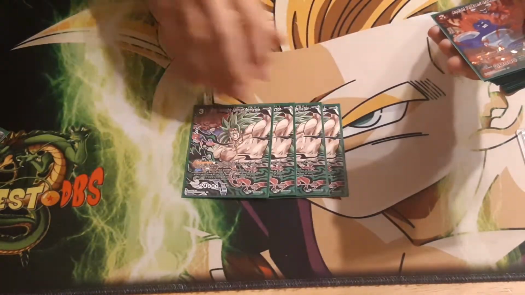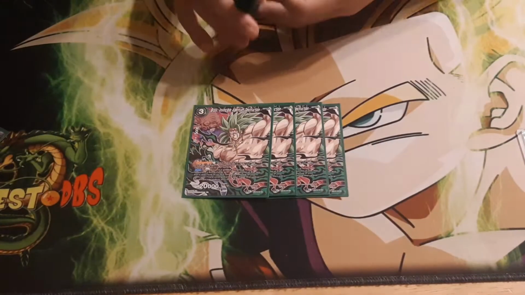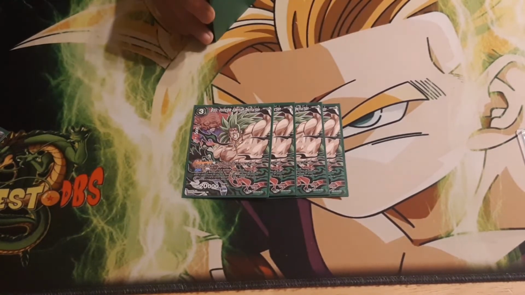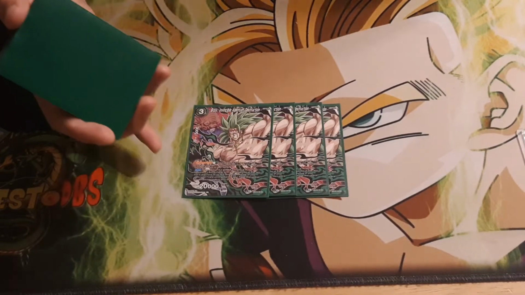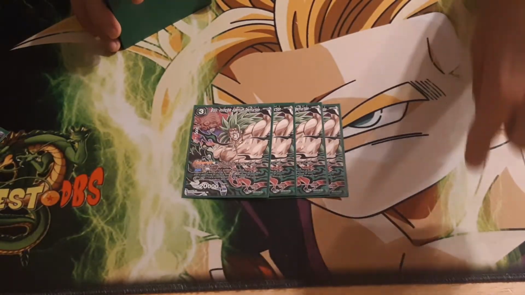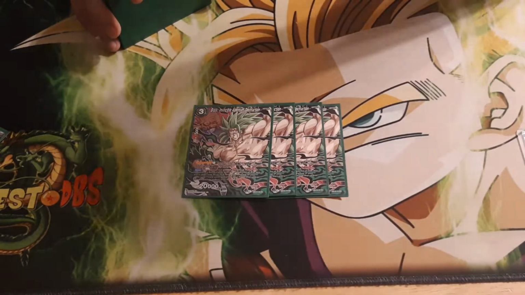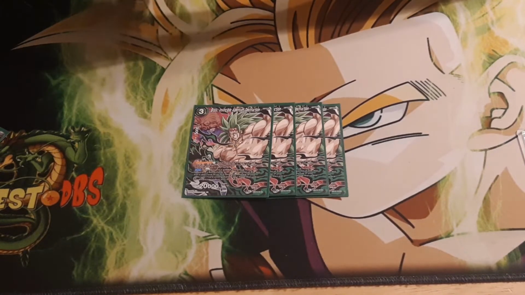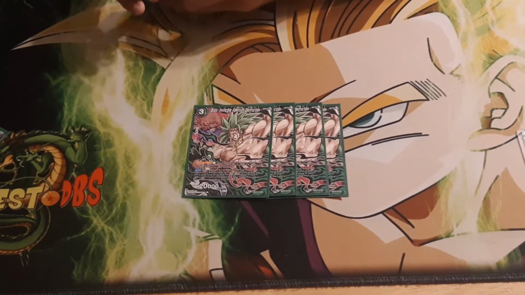4 Broly's. Yep. He has 1 energy. You can discard him from your hand to grab an AOD from your drop, which is really good. And then he has the auto, where when you play him, you look at the top 3, add 1 card to your hand, so you don't have to show it. Add it to your hand, and then the other 2 go to your drop area. And then you get to KO a card when it costs 5 or less.